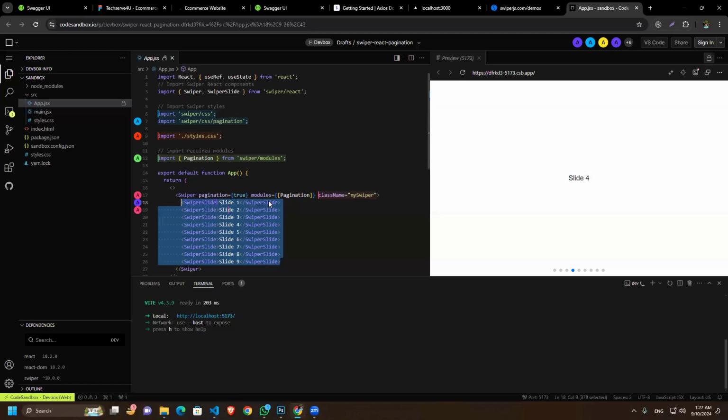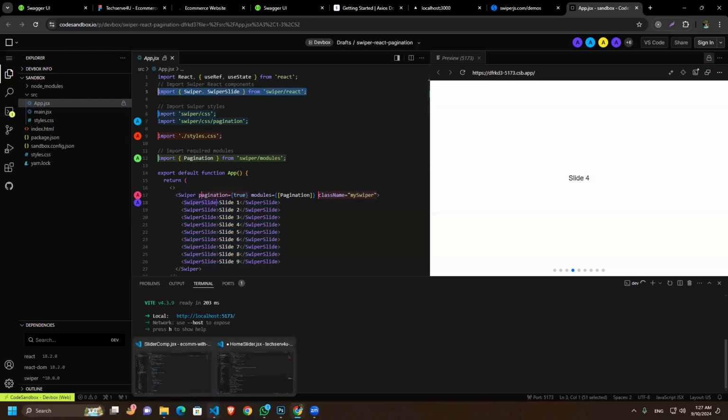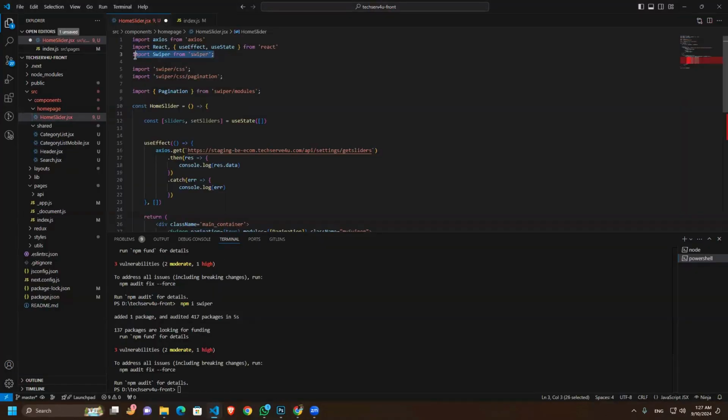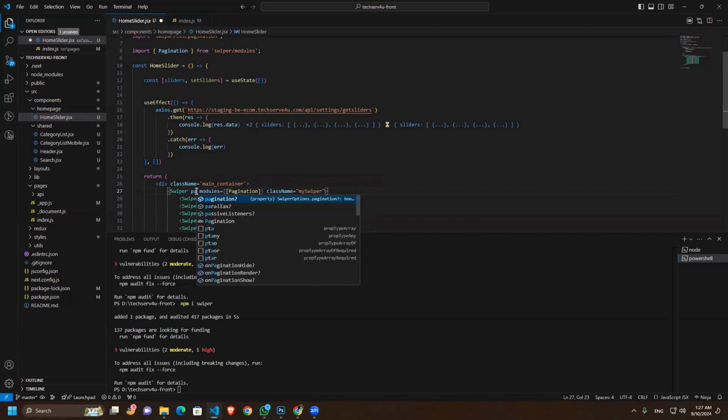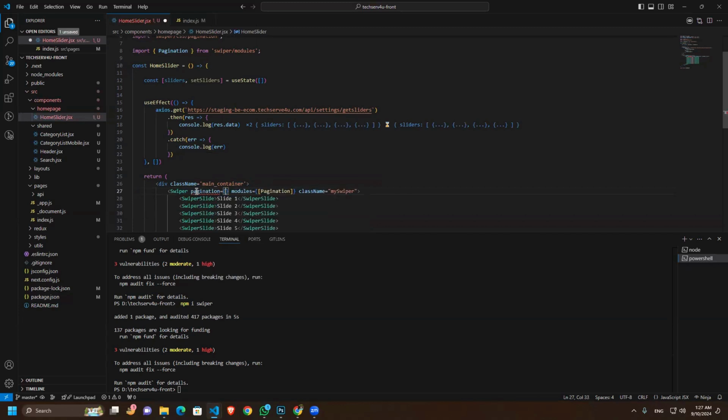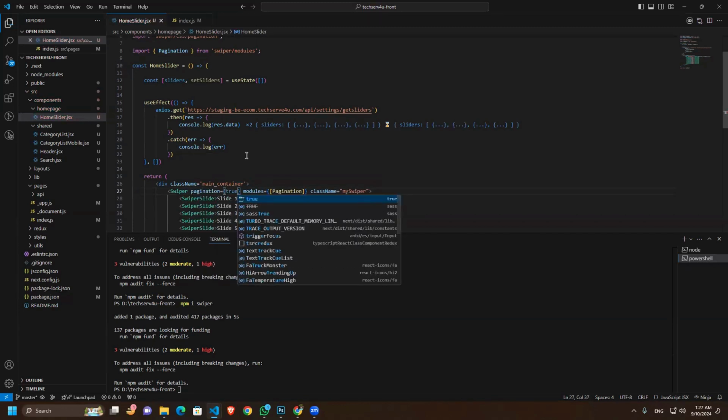Okay, I didn't import it from the right place. I have to import it from Swiper React. That's why it wasn't giving me any suggestions. So I think it should give me suggestions now if I say pagination. Yeah, see. Yes, okay, now it's working.